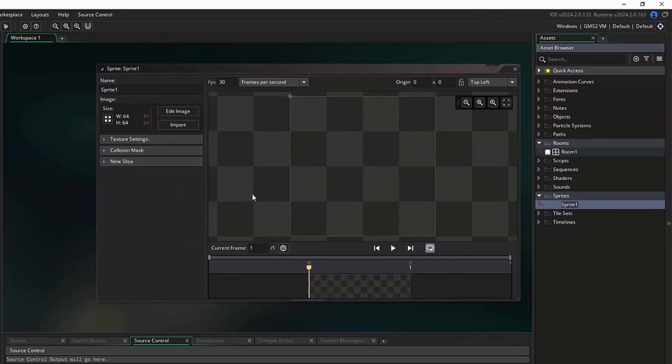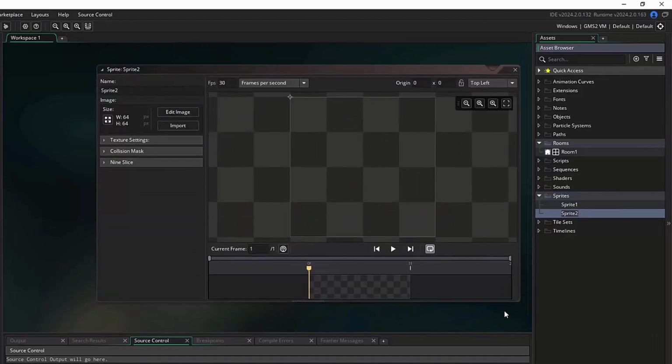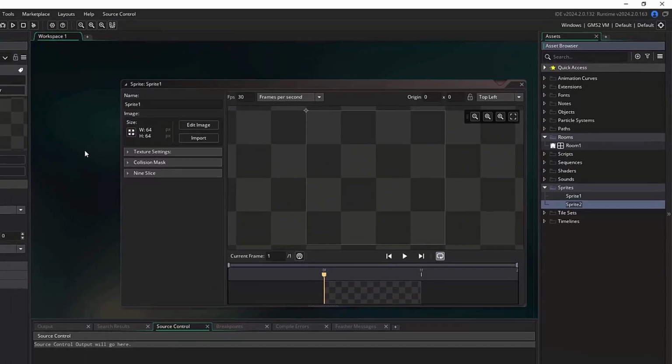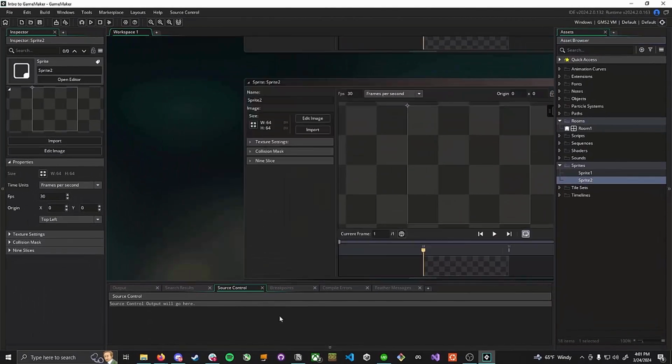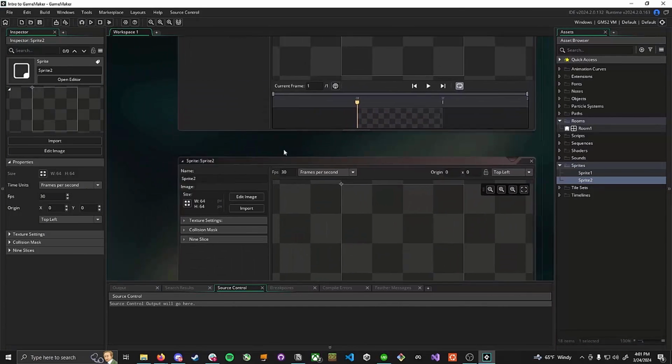It would appear in the workspace and we can edit different things about our sprite, and we can work on our animations. We can change collision data about our sprite, and we can change the size of it. We can really edit anything about our sprite. But let's say we create another sprite. Instead of opening in its own window, it opens in a small sub-window in our workspace. So if we wanted to move back to our other sprite, we could scroll back up with the scroll wheel on our mouse, or we could use the middle click button to move around our workspace and navigate.